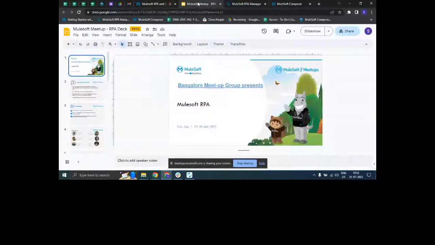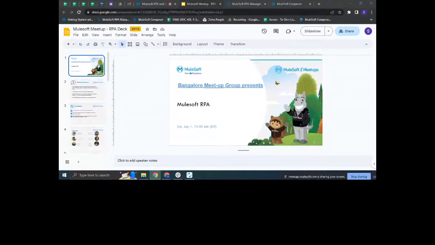I'll just pause for a few seconds to give everybody a refresher, and then we'll get started with RPA. In the meantime, I will go ahead and share my screen. I'll be sharing my entire screen because there are a lot of components to cover. Okay, please tell me if this is visible to all and you're able to hear the audio as well. Yes, we can.